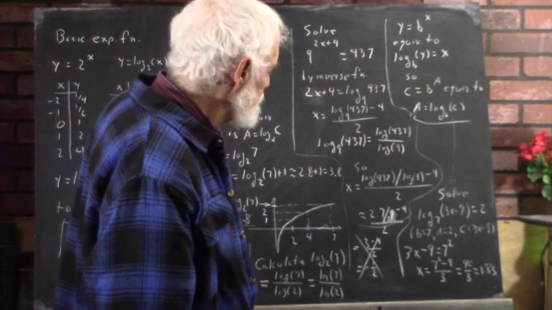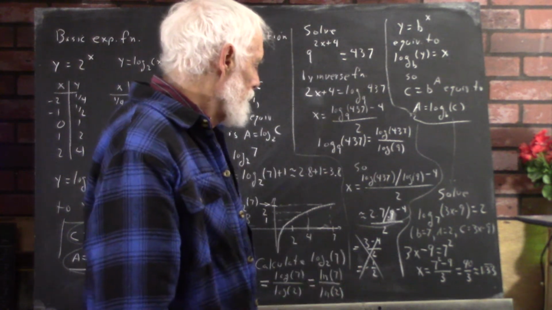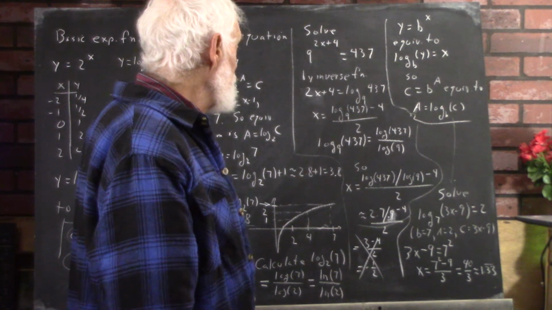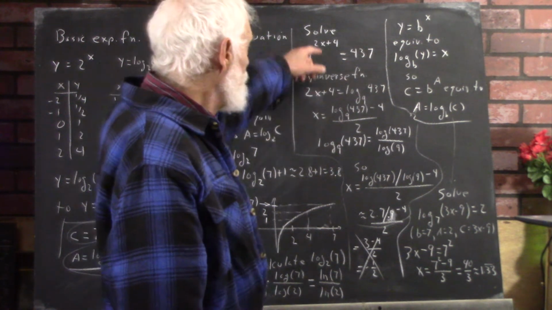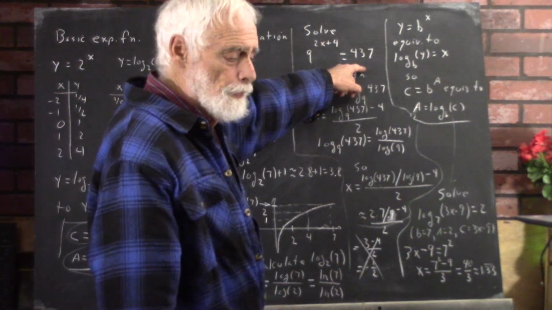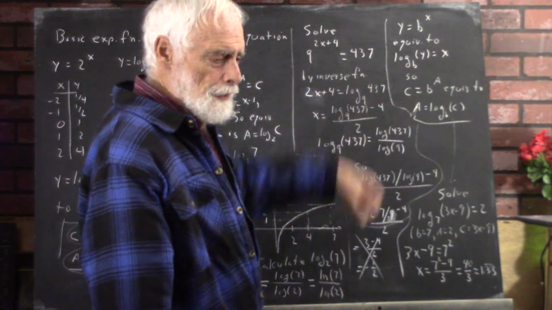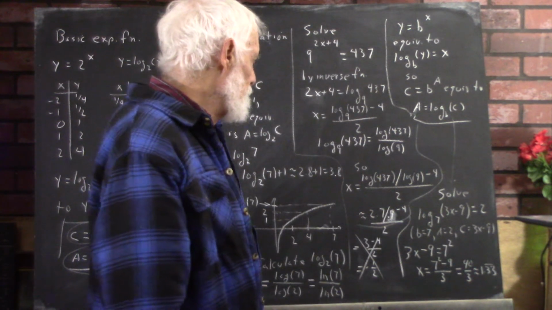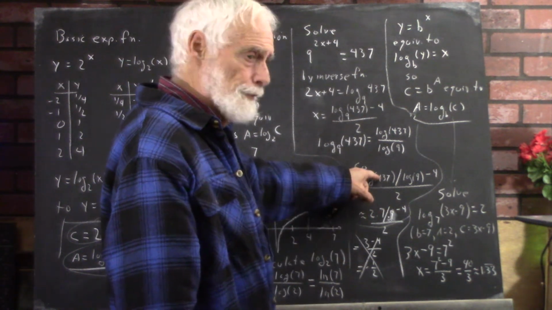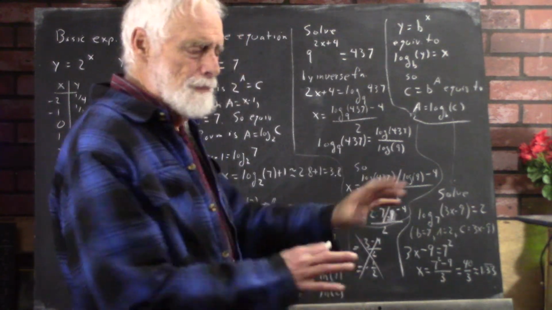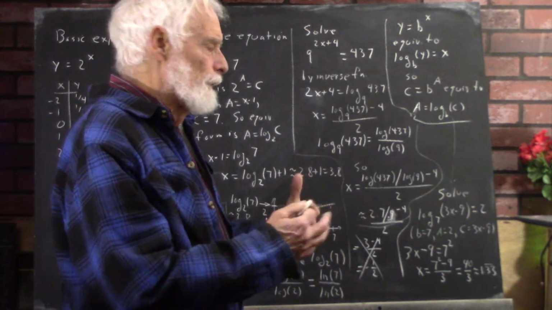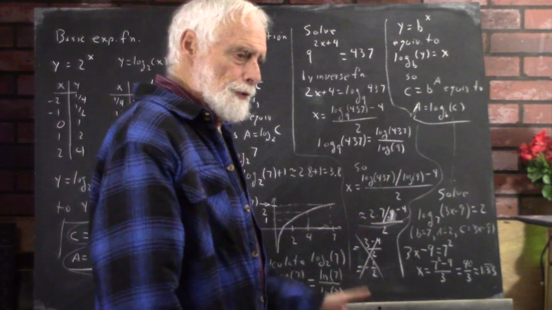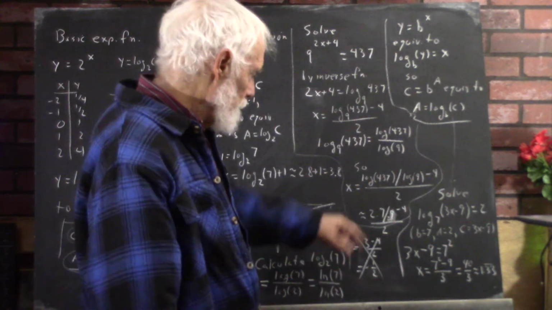But we don't get a good result there. We end up with 9 to the third power equals 437, and 9 to the third is 729. So this has to be estimated more closely, and so does this. Again, these estimates are very sensitive to small errors, which is no excuse. It's just a fact. It's hard to make those estimates.